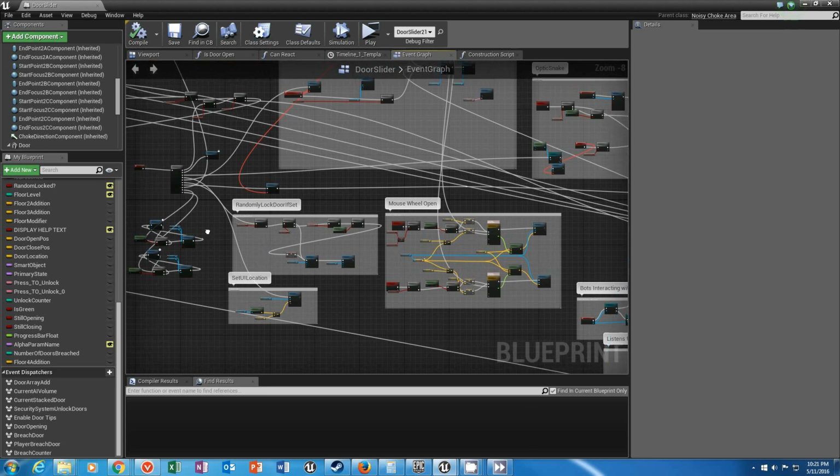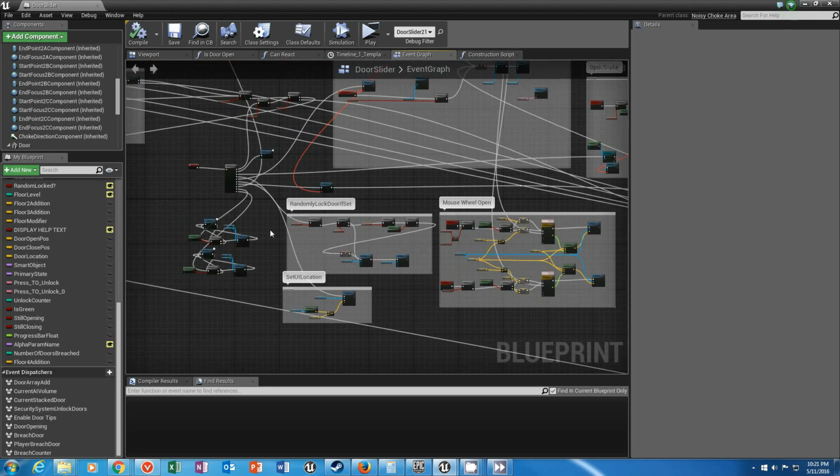The other thing that we've done in the construction script is that we don't allow you to put in conflicting booleans. So you can't say it's random locked and locked, and the construction script will actually change those booleans based on what the level artist does. And the idea there was, again, if you get a level artist that possibly doesn't understand what the various different things do, it's set up in the blueprint script to prevent them from putting conflicting booleans into the settings.